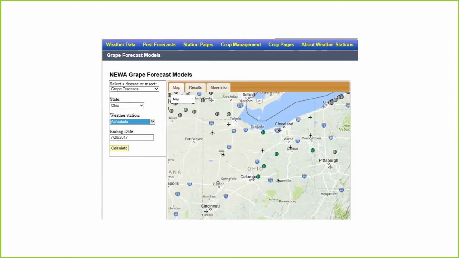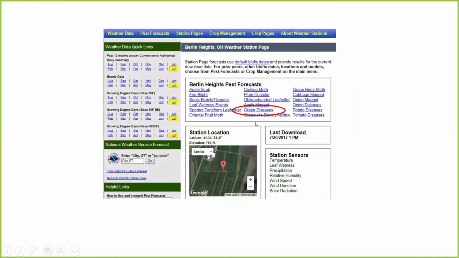So you can compare that with your spray records, and you can see if maybe you just got overwhelmed, if the sprays didn't quite hit at the right times because it was so wet you couldn't get them on in a timely manner. So not only is this a tool to help you plan your IPM strategy for this year, but it also gives you the ability to go back and help troubleshoot problems that you may have had.